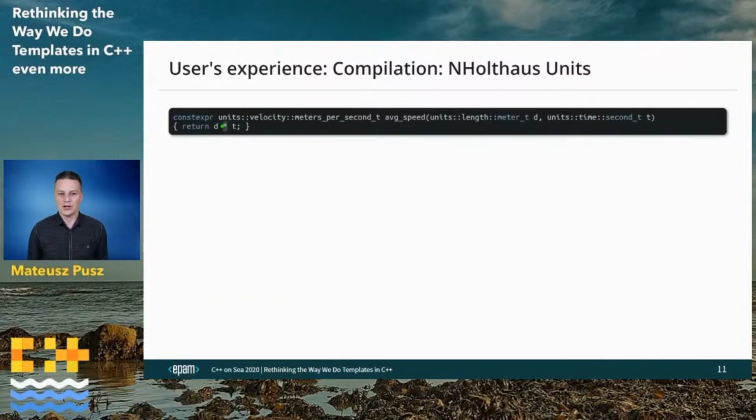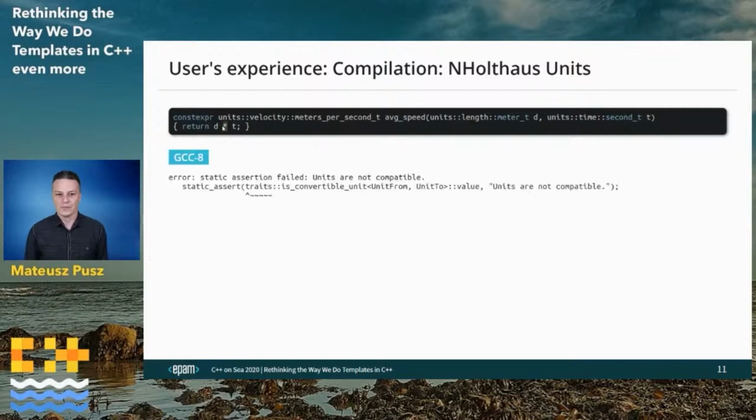If you make the same error in the calculation here, you will see such a short error log. Static assertion, units are not compatible. Some type trait failed to execute. It looks nice, right? However, you know the cause of the error, that units are not compatible, but do you know what the units are here? Maybe yes, because it's a short function, you know that's a meter, that's a second. But imagine that this is a function template, where you don't know exactly what the unit is. Or maybe that this function has 10 or 20 lines of calculations with intermediate results on the way. So basically you don't know what type was provided to this calculation, to this type trait. And that's a problem, right?